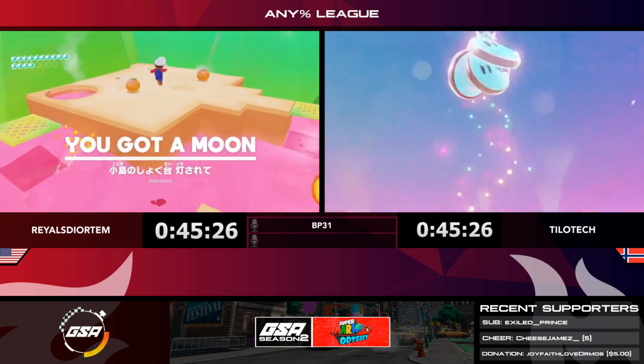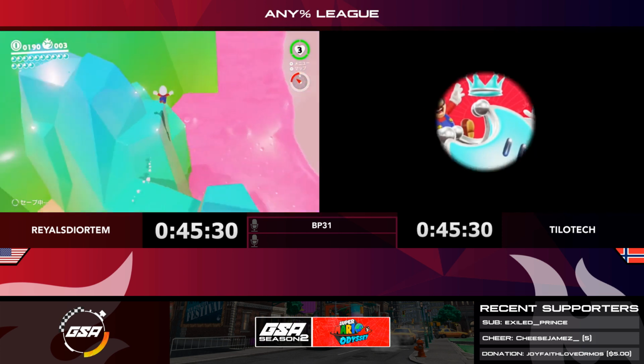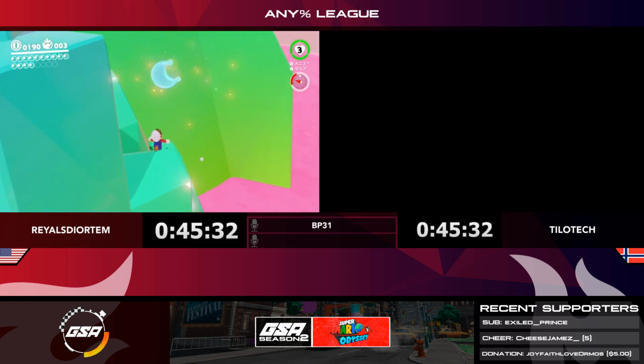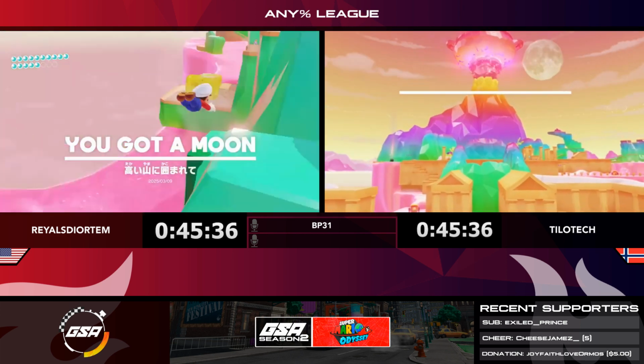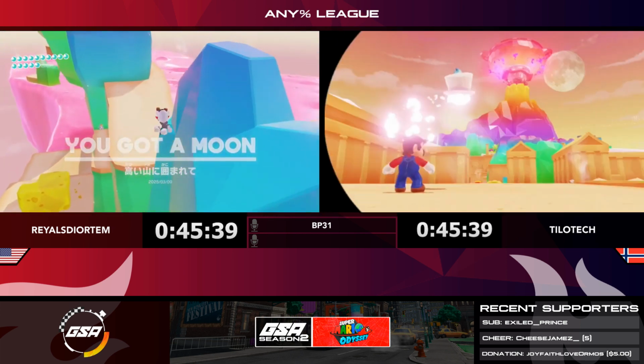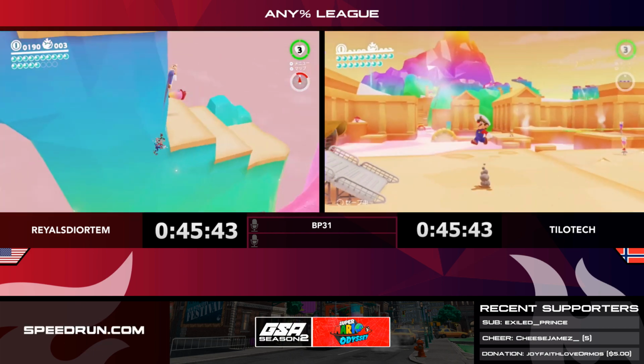But Rhea setting up his own vaults, triple jump behind this mountain, and then going to be ground pounding on this moon. Spin pounding, actually. Nice. A little bit off the mark, but not too bad. Tylo a little bit slow on his cutscene skip there, but no huge deal.